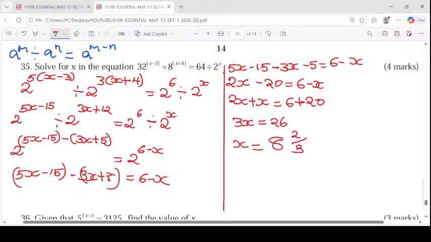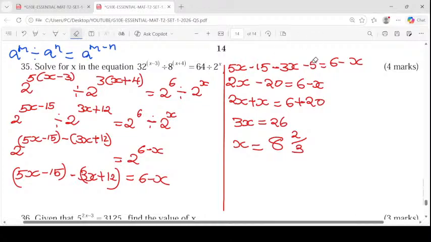I had 2x minus. This was, let me see. I had 5x minus 15 minus 3x plus. Sorry, this was 12. How did it come back to 5? The value here should have been 12. Let me fix. I think that is where I might have done a mistake. This one here, it was 12. So it was plus 12 plus 12. Coming here, it becomes now 5x minus 3x. This one is becoming minus 12.